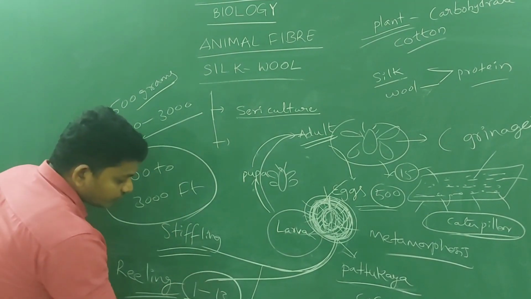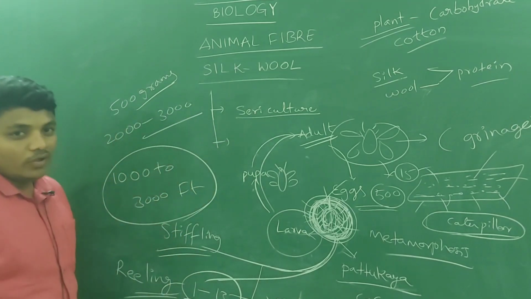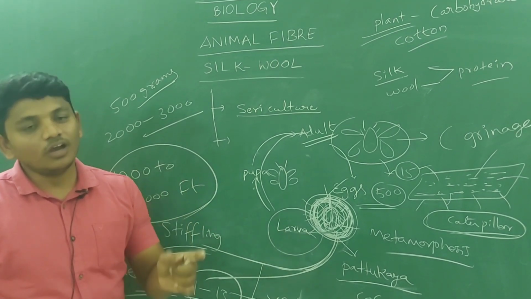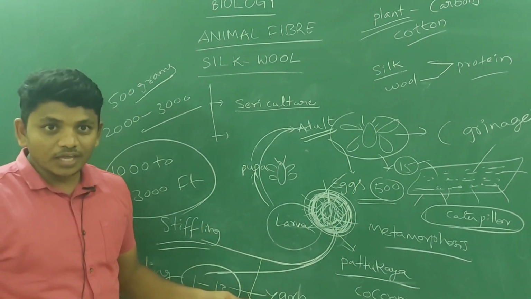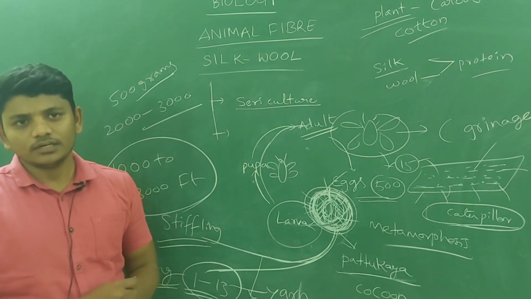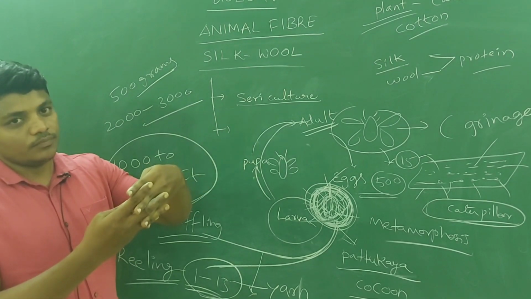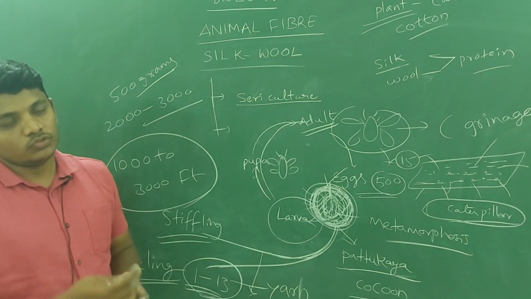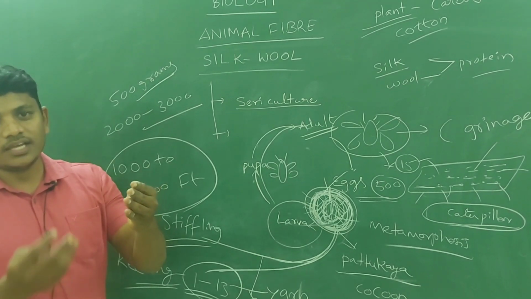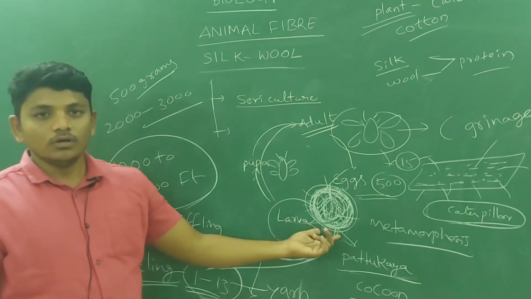This combination of threads is called yarn. So here yarn is nothing but a group of threads. 1 to 13 threads together is called yarn. This yarn will be useful for making silk material, silk sarees or silk shirts or silk pants, like that. So yarn is useful for making dresses. Yarn is nothing but a group of 1 to 13 threads. The thread comes from a cocoon only.